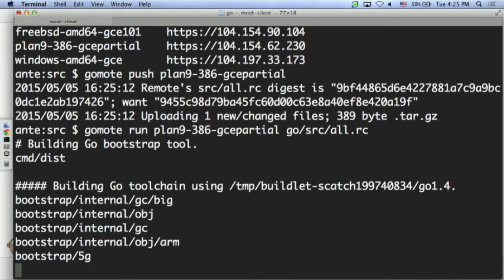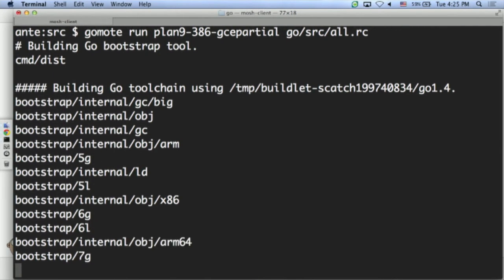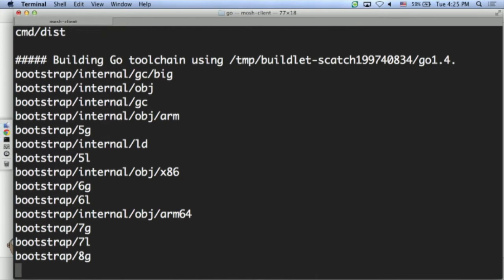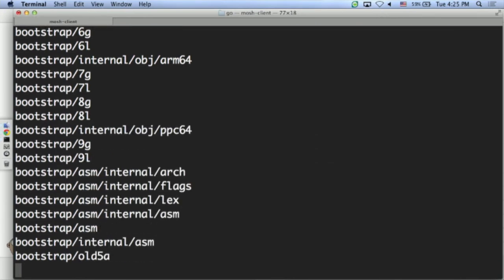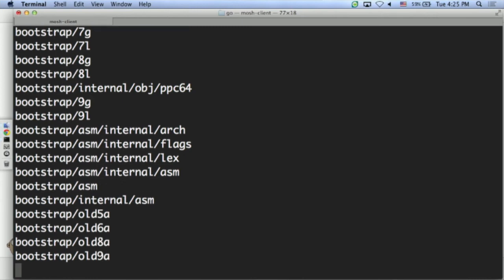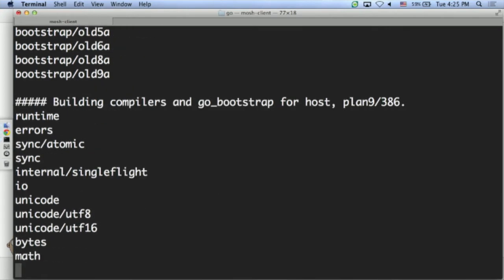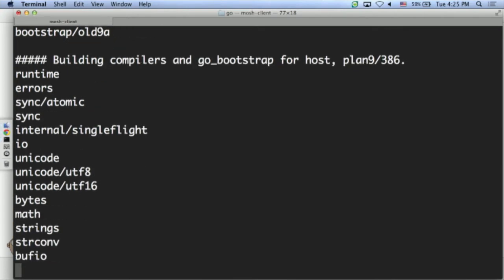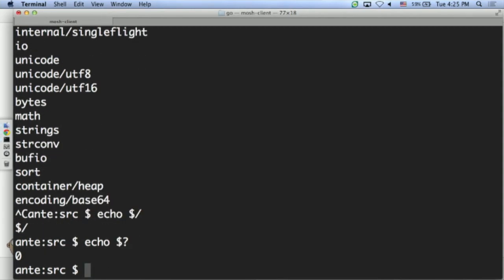And wait, who has heard of HTTP headers? Probably everyone. Who has heard of HTTP trailers? Yeah, no one really uses them. They're not implemented anywhere except for in Go, in the server and client. It's basically HTTP headers at the end of the body. So we send the remote command's exit status in the trailers. So when this thing ends, you can actually look at the exit status correctly.